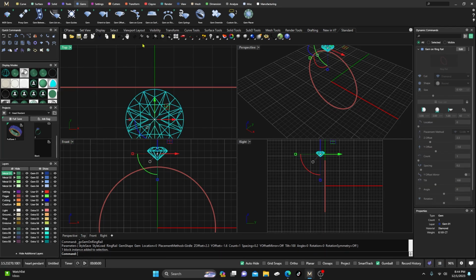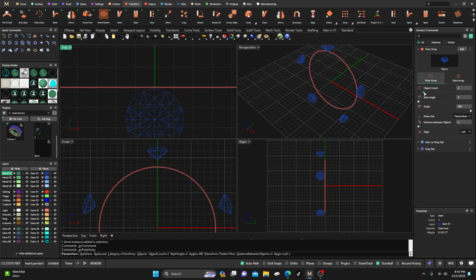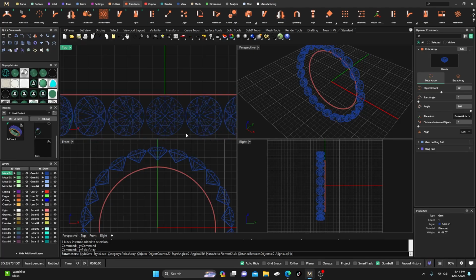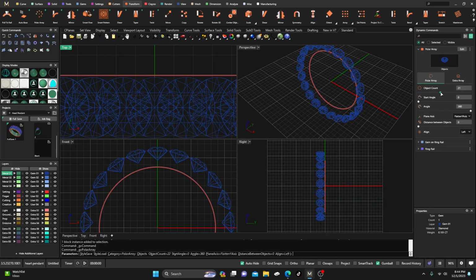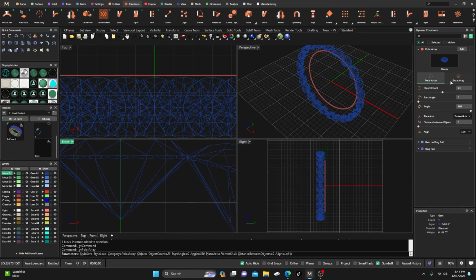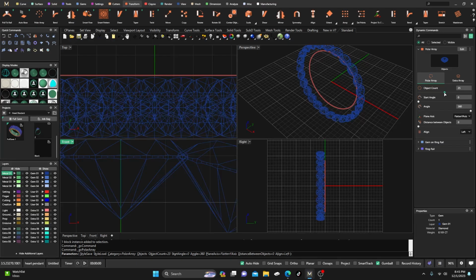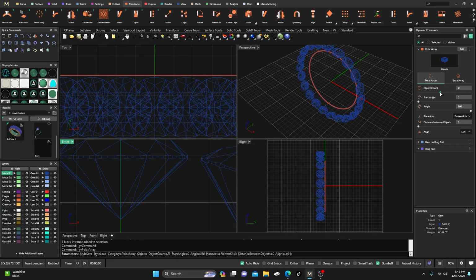And right away, I'll go ahead and take that, and we'll transform, and we'll go polar array, and we'll just kind of bump it up to where they're close together. Now, it depends on how close. If you want two prongs, maybe leave them a little bit further apart. But if you want one prong, you can bring them as close as possible together, without touching, of course. So they're touching there. We don't want 23. 22 is probably good for one prong, but we'll go ahead and add two prongs in there.